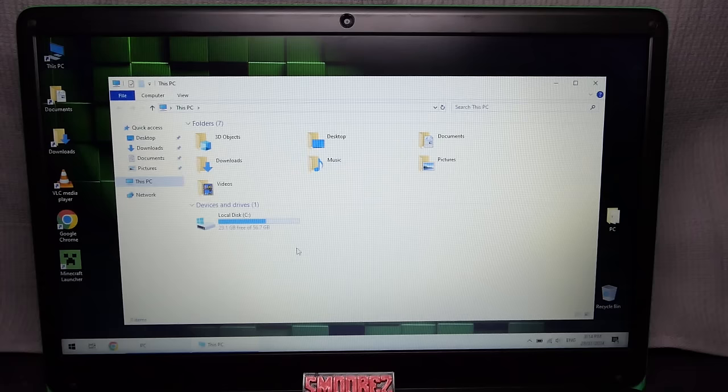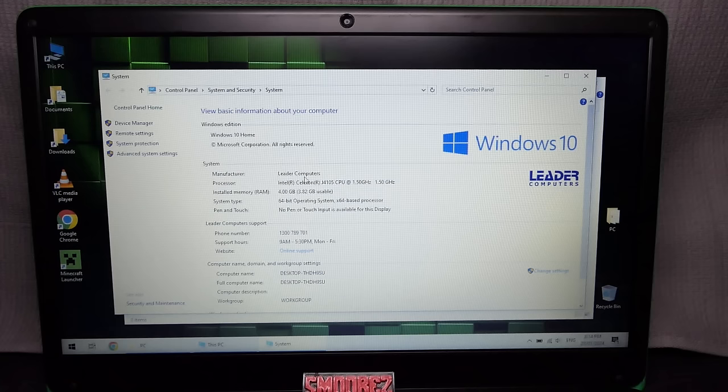Now, I couldn't get an OEM image for this because of the whole Minecraft license and stuff like that. So I just installed Windows 10 stock on it and got the drivers from Leader's website. And in the drivers pack, it actually has an option to put the OEM info in system, which I did, and now it looks completely factory.